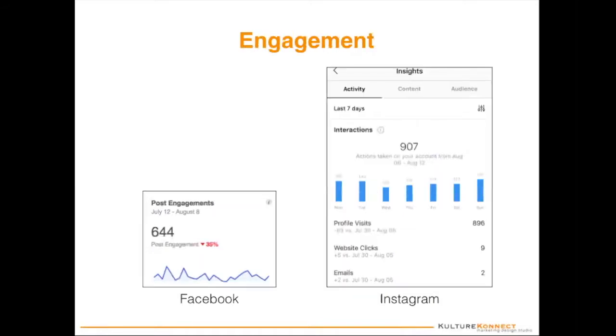Let's talk about the next one. That is engagement. Engagement on social media is when people take action on your page. It's the total number of likes, comments, shares, and post clicks you get. Okay, so it's all those things combined. And organic engagement has been decreasing for the past few years because, again, all the algorithms have changed.